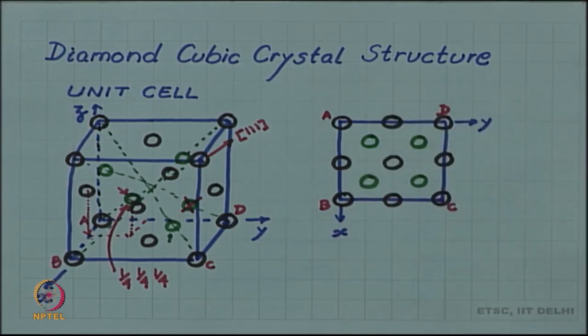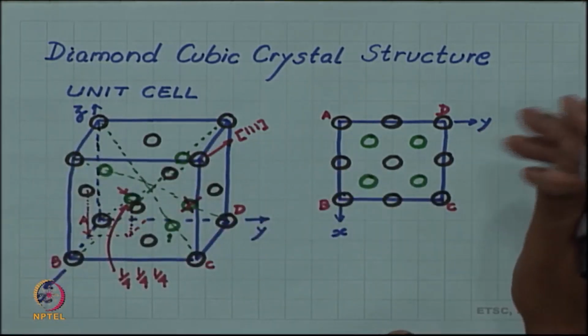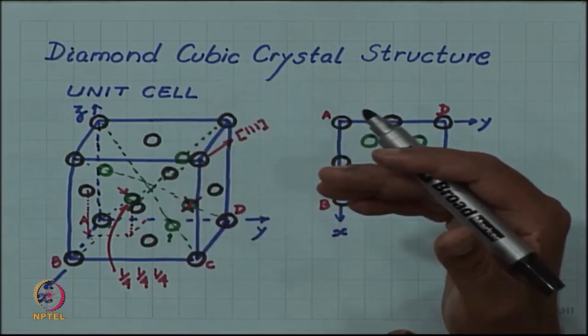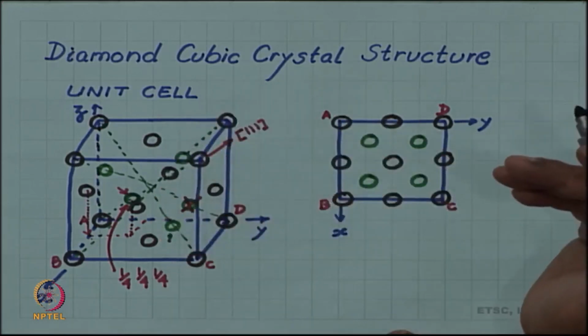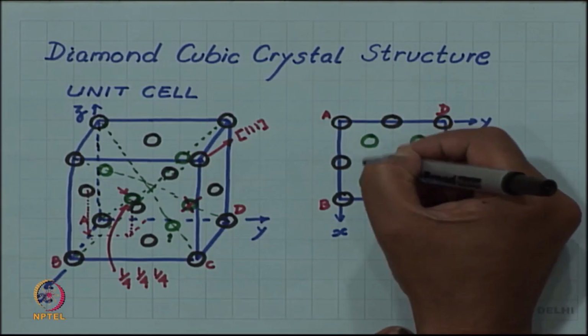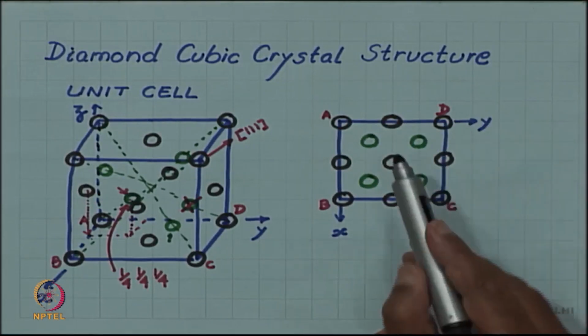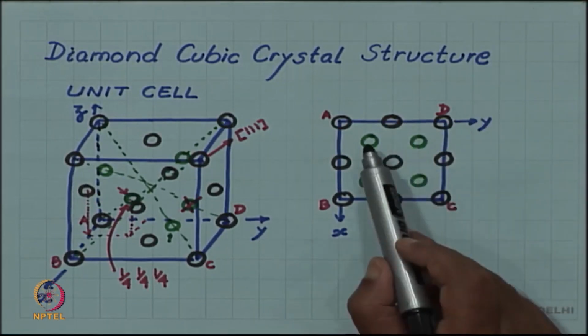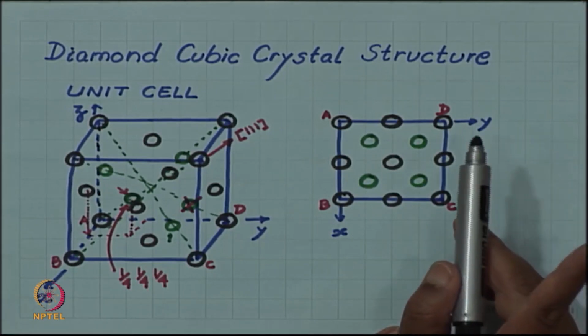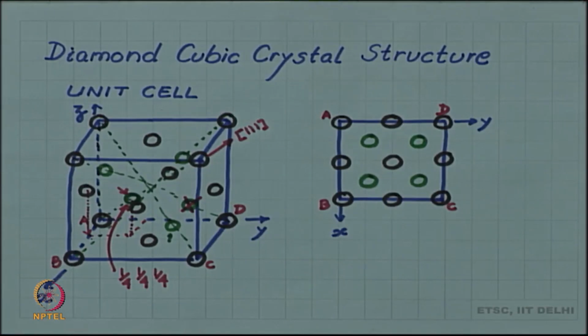So, this completes the projection, but in the standard crystallographic projection, the convention is to show the z fractional coordinate, because the x y components can easily be read. So, I know for this atom, because it is 1/4 of this side and 1/4 of this side, its x and y coordinates are 1/4, 1/4. But since it is projected, I do not know the z coordinate. So, the z coordinate can be explicitly written on the projection itself. So, let us do that. Let us write the z coordinate of all the atoms.